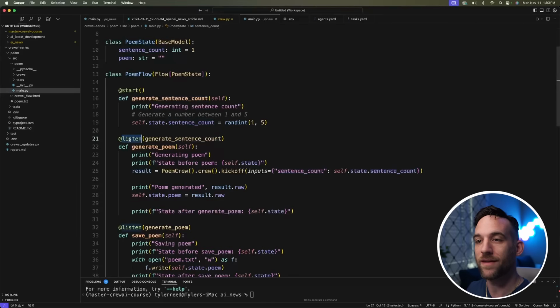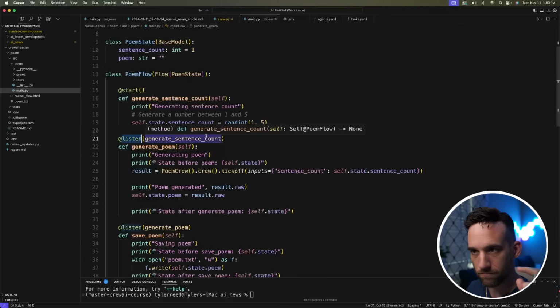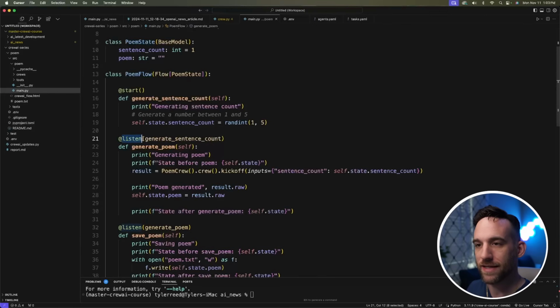And then the next important decorator you need to know is the @listen. What that means is, we first off have a generate poem, right? So it basically generates a poem, and inside of here, we kick off a crew. So this @listen decorator says @listen generate sentence count.